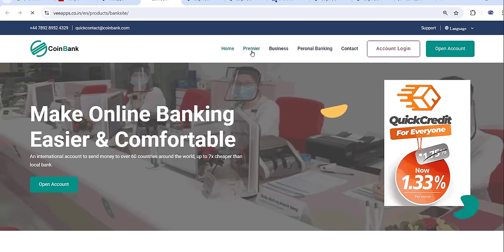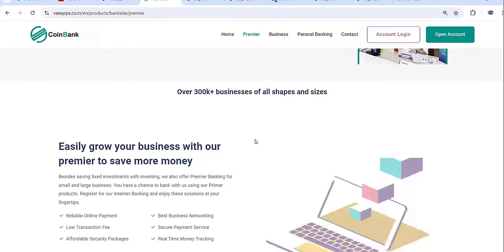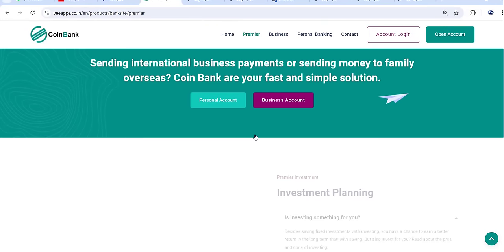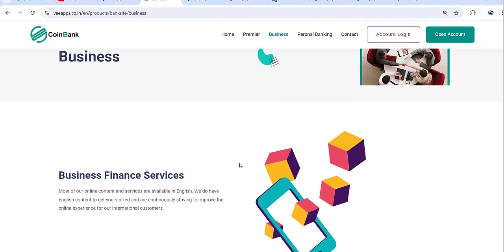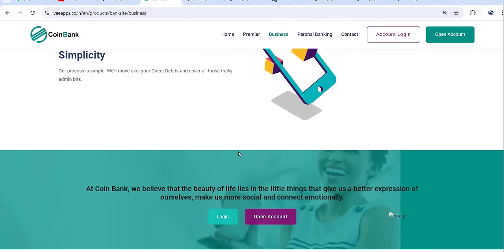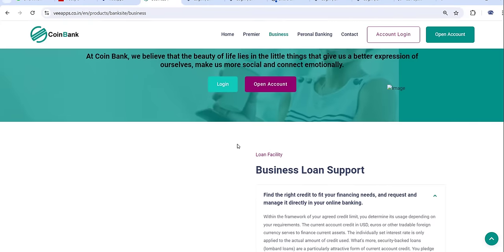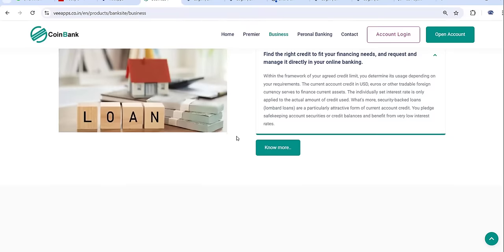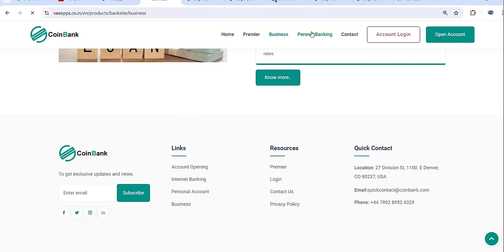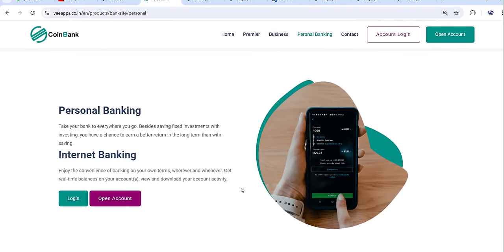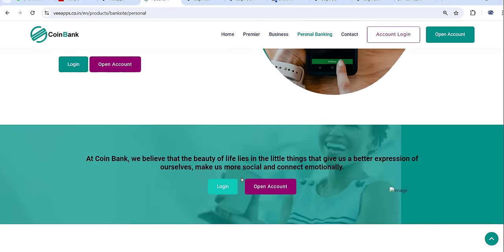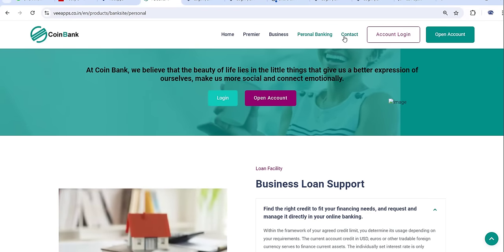Yeah, let's go to the pages. Let's see. Good. Everything is well structured, which is good. Businesses, set up business. Okay, this is a dynamic application. You can see every section has a different design. I like this. Personal banking. See it, every page has a different design. I like this. Then let's see contacts.